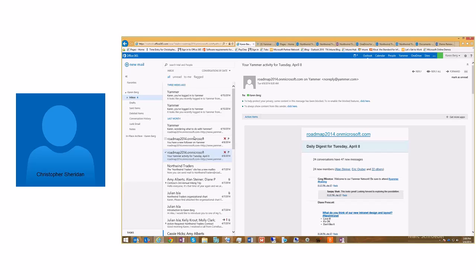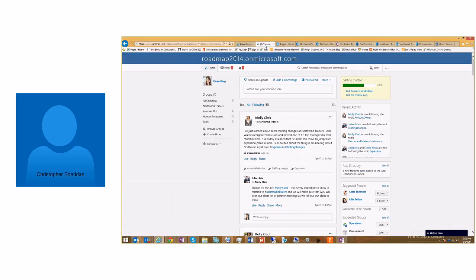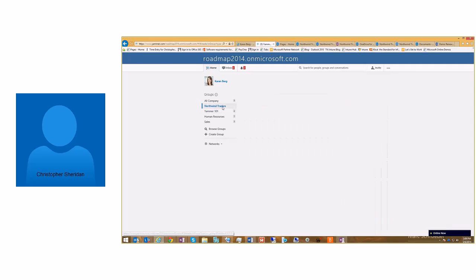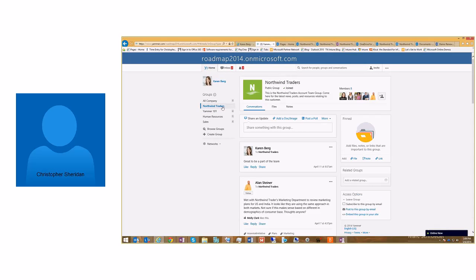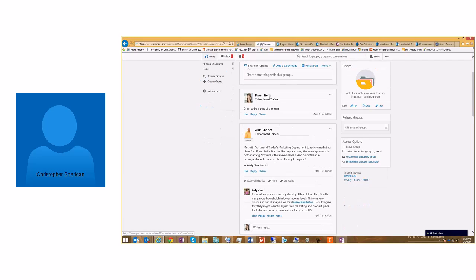So the first thing she wants to check out, that's part of this whole social and collaborative environment we've created, is Yammer. So we'll spend just 20 seconds real quick. She goes into Yammer. She wants to look at what's going on. So she can click on the Northwind Traders account, which she was just granted access to, and you can see she can see all that status update.